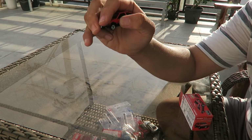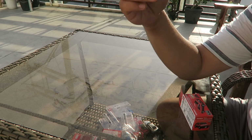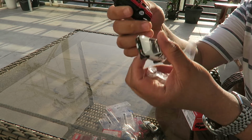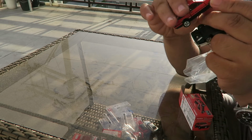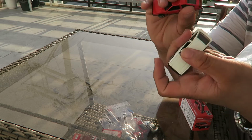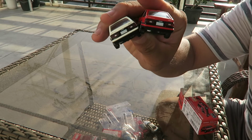Two-tone, red and black. It's the same as this one, but it's color red. That's the only difference, I think. The interior is the same. The wheels are the same. Trueno, Apex, Toyota. But the thing is, look at the back of both.